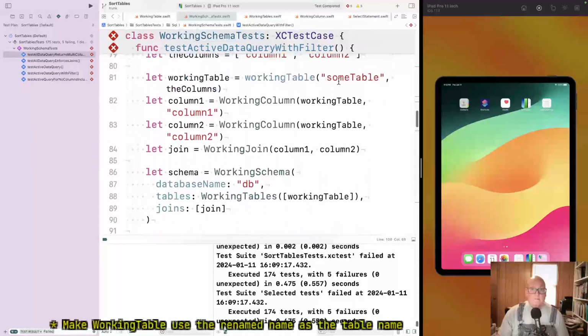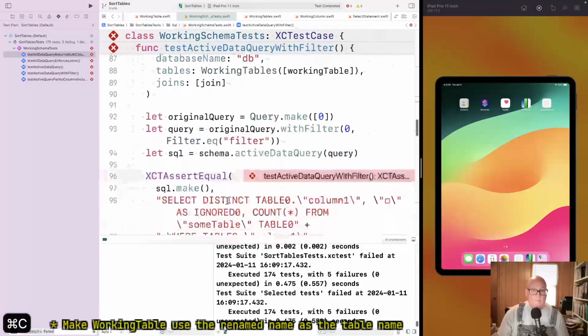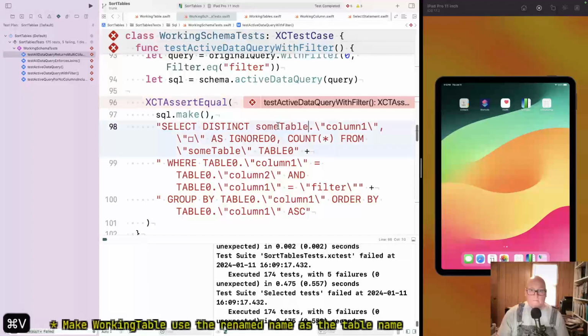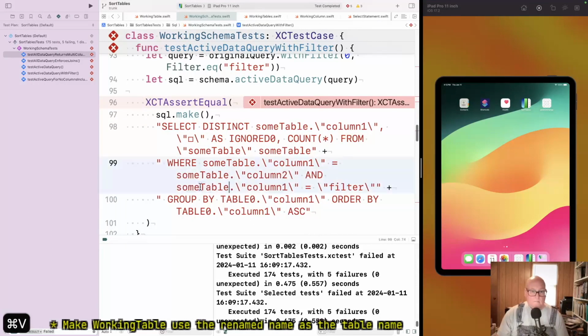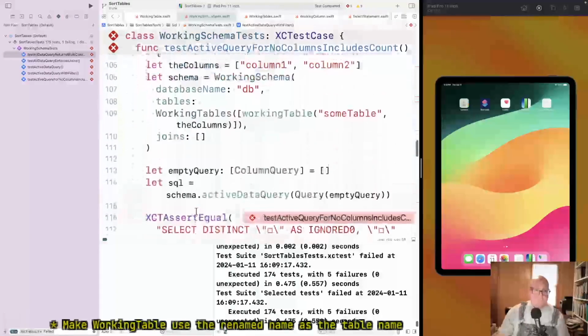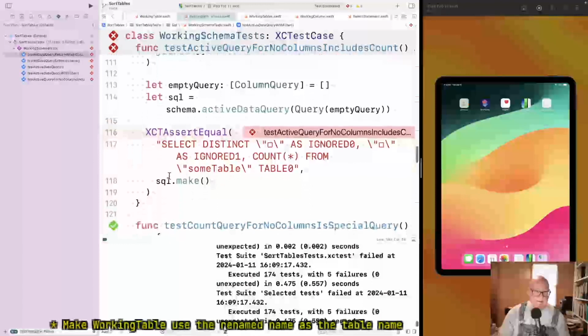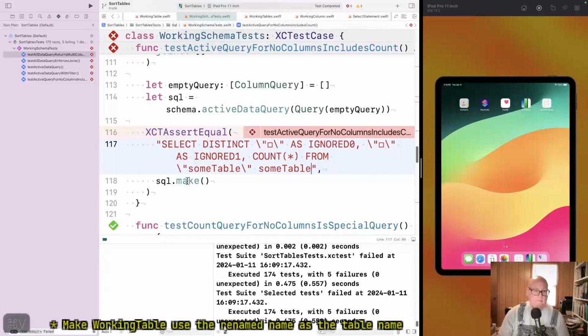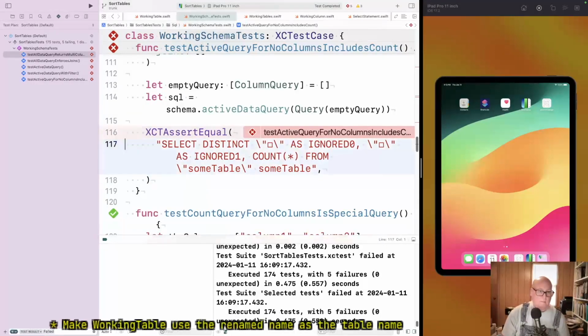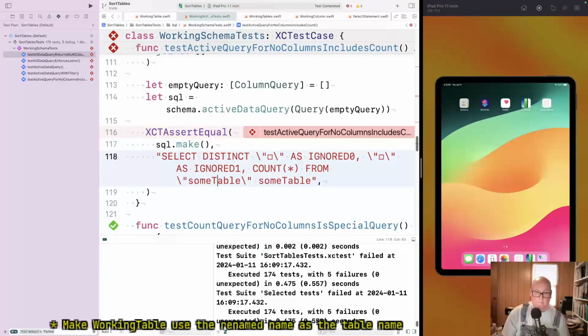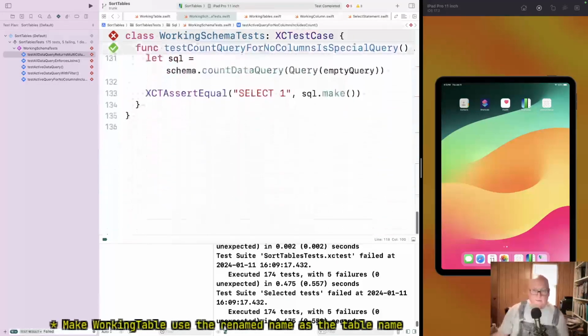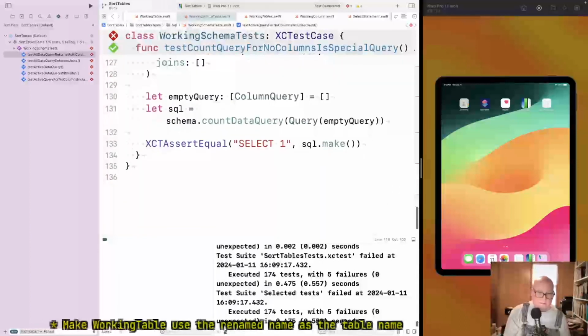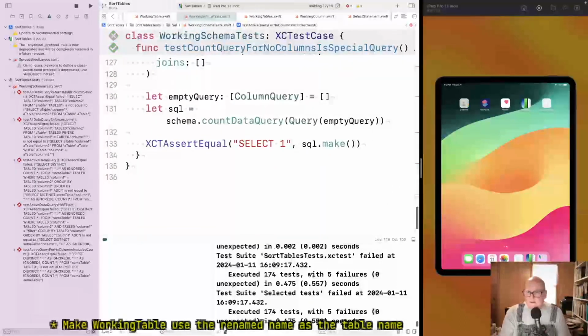Sum table. Sum table again. Is that it? I think I missed one.